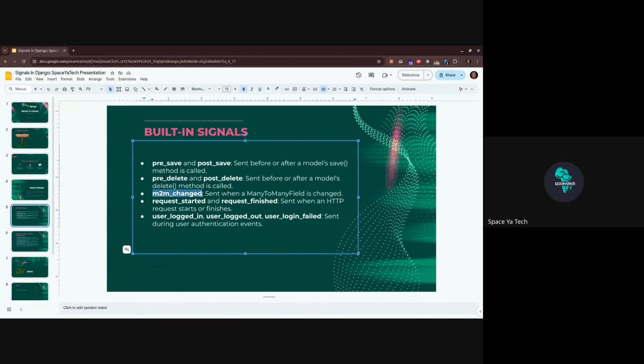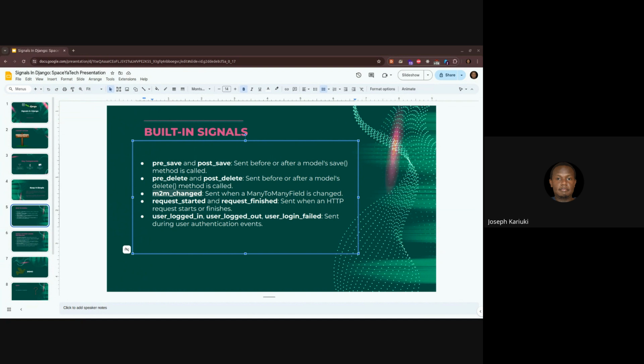When we started, there was that created variable that we were passing when you're writing a signal, right? Yeah. So if you want to send a signal when something is created, you use the if created. If you want to send a signal on update, you use the else statement, that is, the else statement if it's not created. Somebody asked about it, and I think I removed it, but it is important. It has to be there.